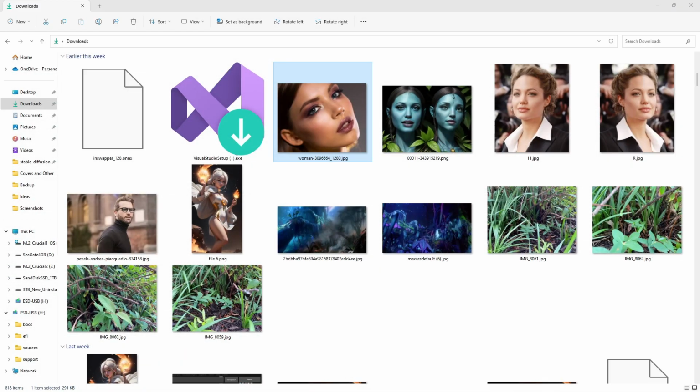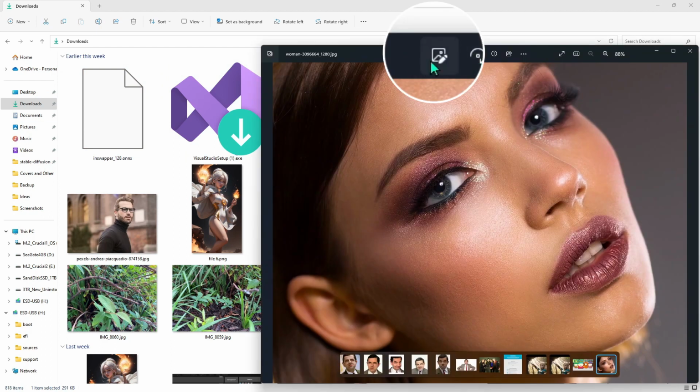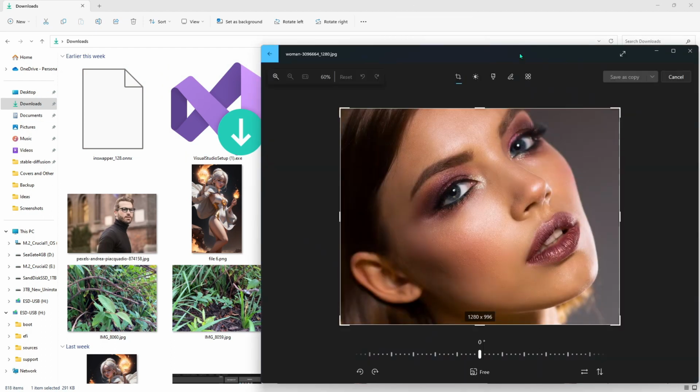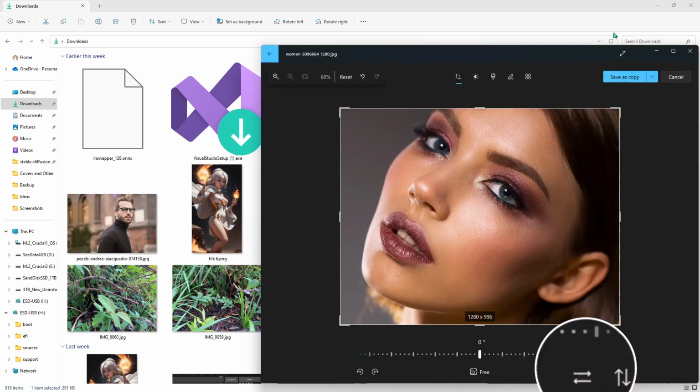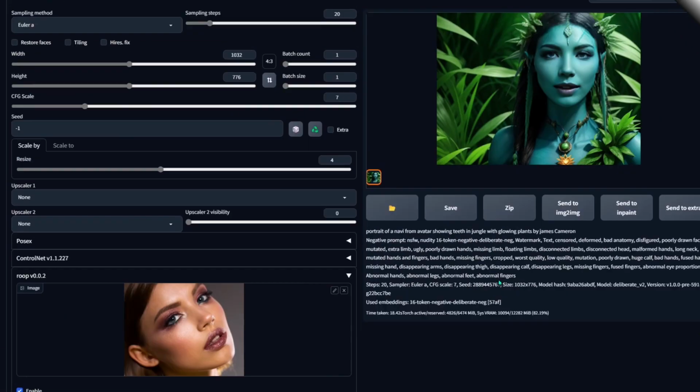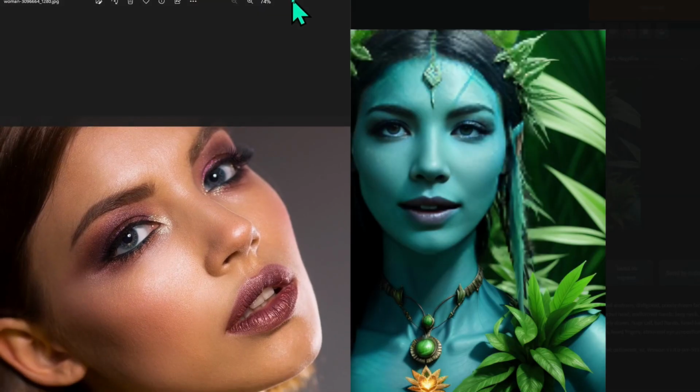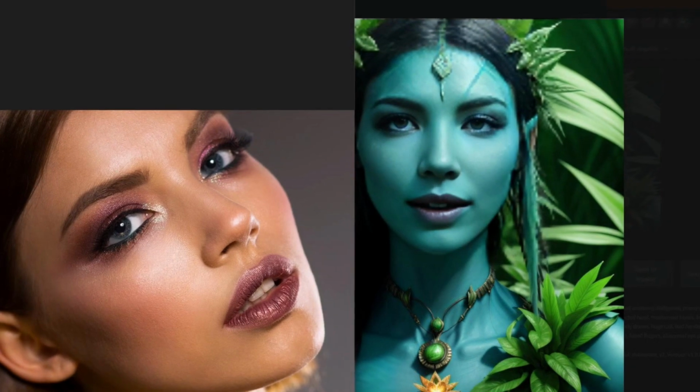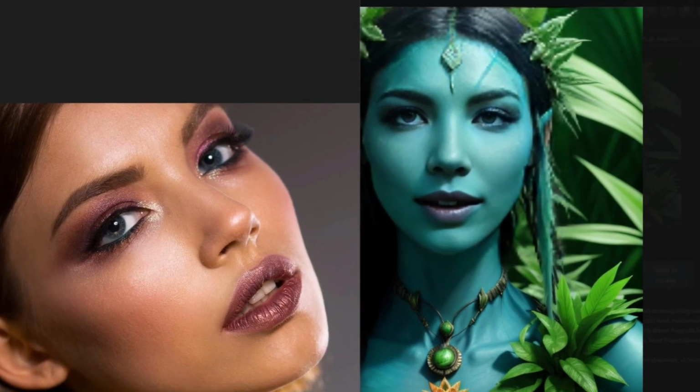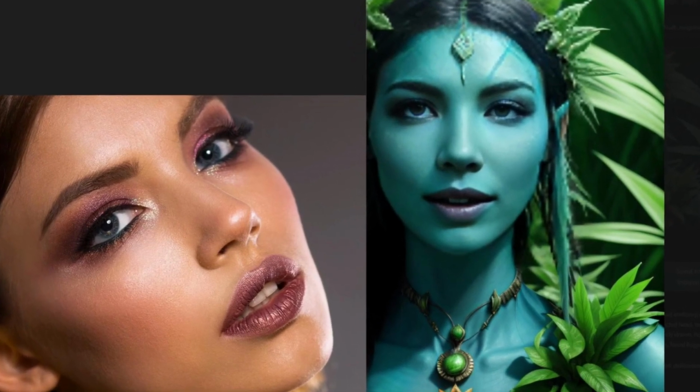Just a quick side note, if you really think orientation matters, you can open this image up in your default Windows editor, click edit, and then click on this button right down here to flip the picture around. And then you could save a copy of it. And there you go. Let's compare these two side by side, and it definitely looks like her. The shape of the face, the mouth, the nose, the eyes, it looks just like her. Even the eyebrows to some extent.